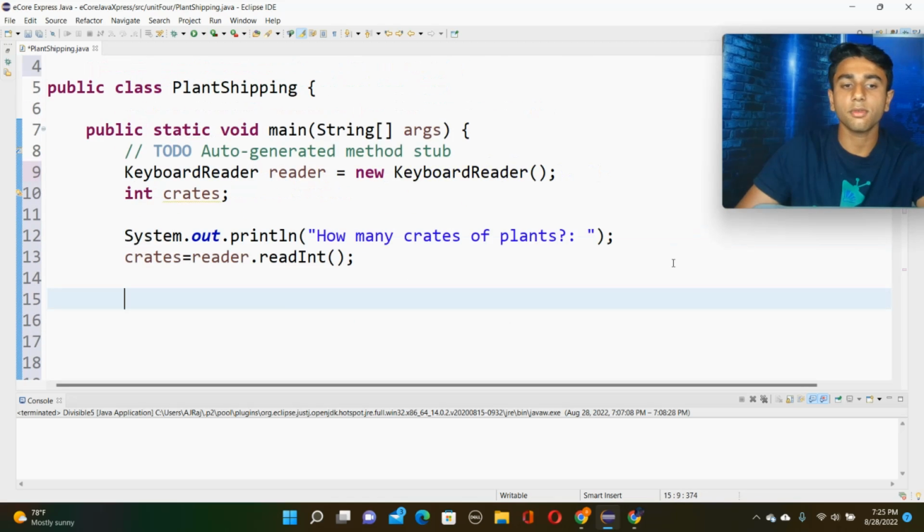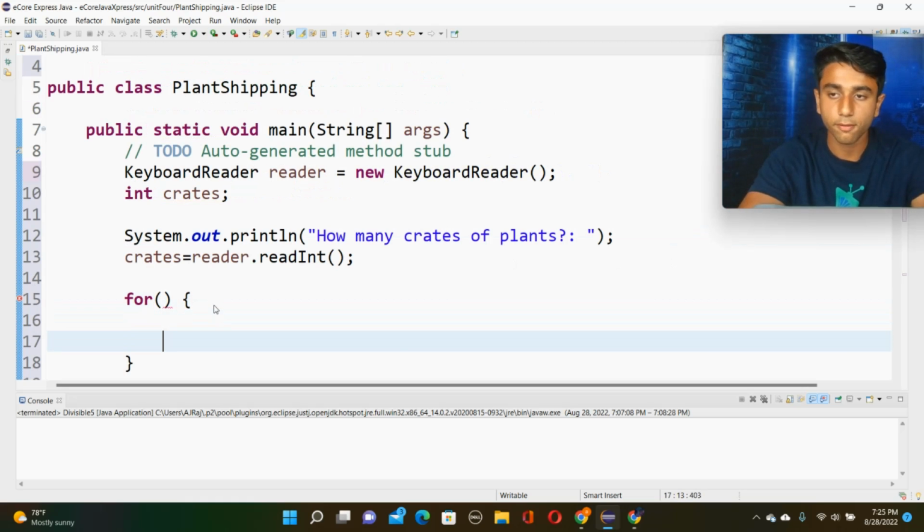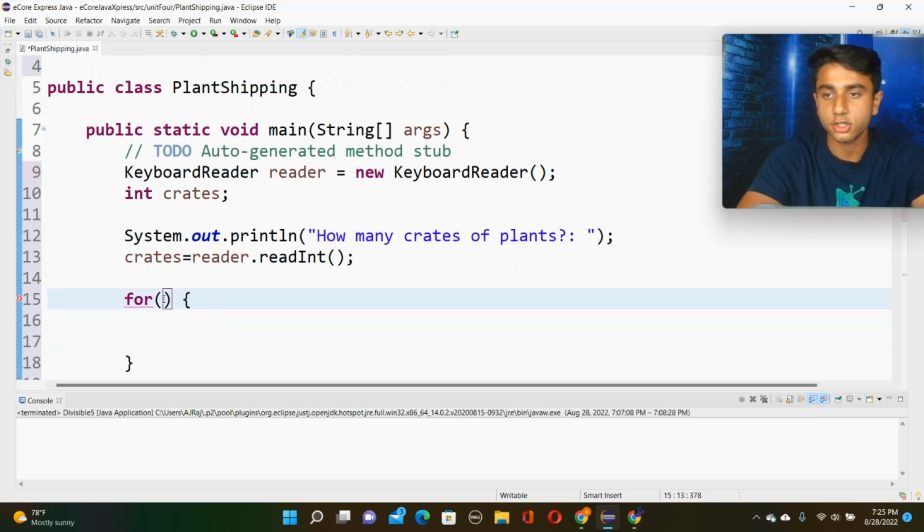So now that we've gotten the information that we needed from the user, we can go ahead and create our for loop. This for loop is where we're going to be using the power of loops, specifically for loops, to actually print out that shipping label as many times as they need for how many crates they need. So up here in our for loop, we're going to create our local integer. We're going to initialize our integer and set it equal to 1 this time. I'm going to explain why we're setting it equal to 1. And then we're going to say our integer i is less than or equal to crates, semicolon, i++. So I'll explain what this means here.